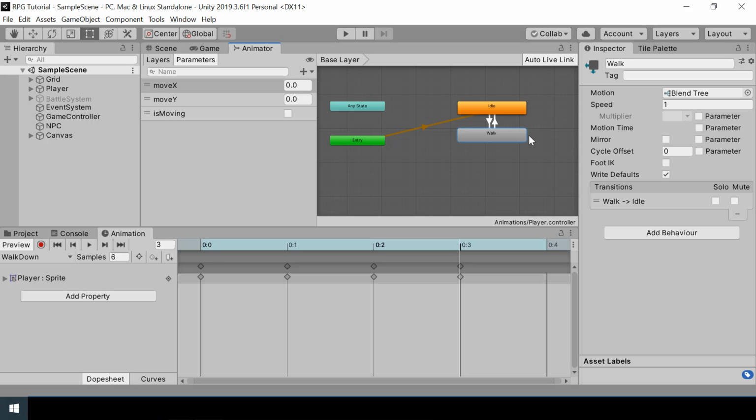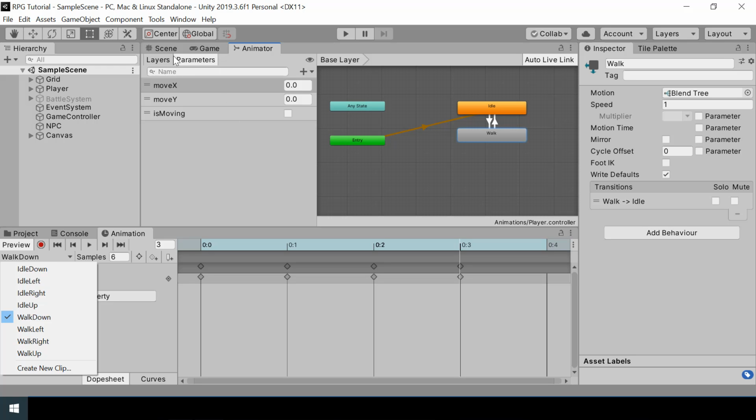So the problem with this approach, that is using Unity's animation system, is that when we want to create animations for NPC, we will have to create these 8 animations separately for each one of the NPCs, right? And not only that, we'll also have to create an NPC controller and blend tree and all that for each NPC. So let's say in our game, if we have 10 NPCs, this is going to be really hard, right? So instead of using Unity's animation system, we are going to implement a custom animator with which we can animate all our characters without doing much work.